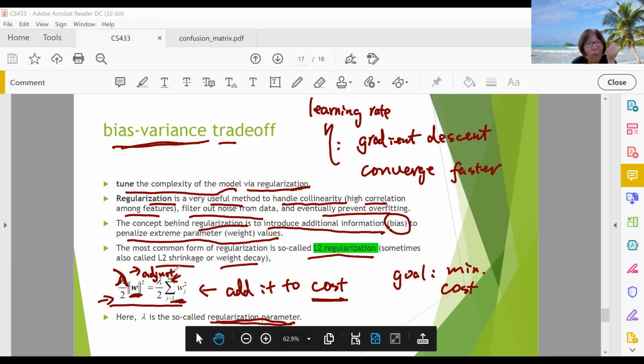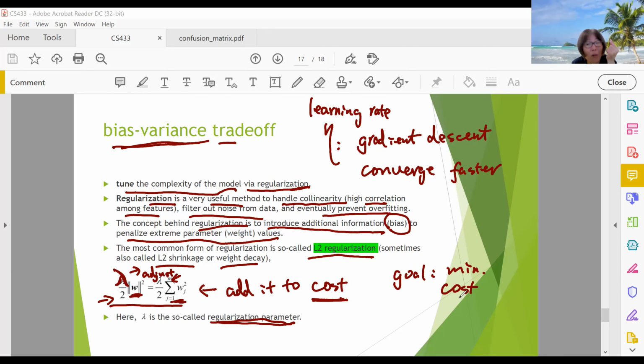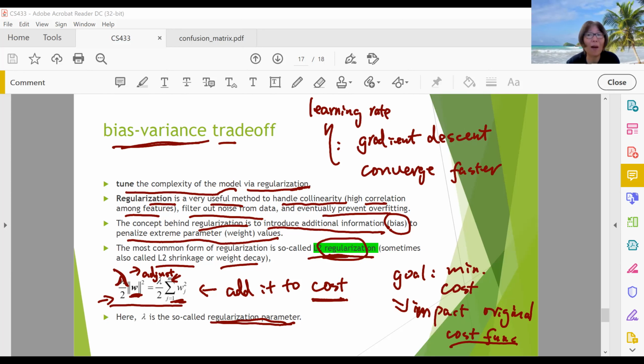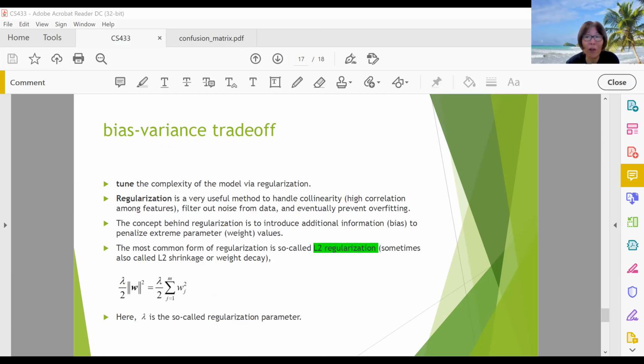So you purposely, manually increase the cost, and of course, it will impact the original cost function. So that's how it can regularize our learning. So it can reduce the overfit.